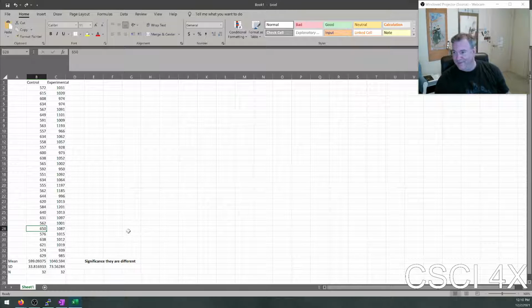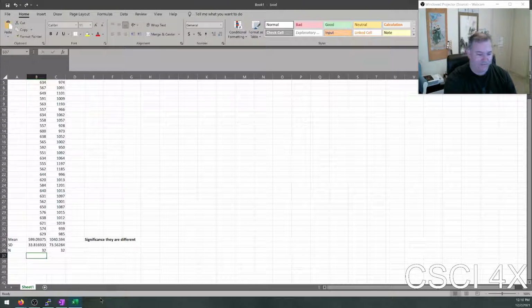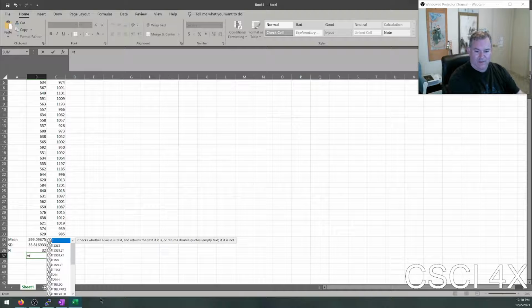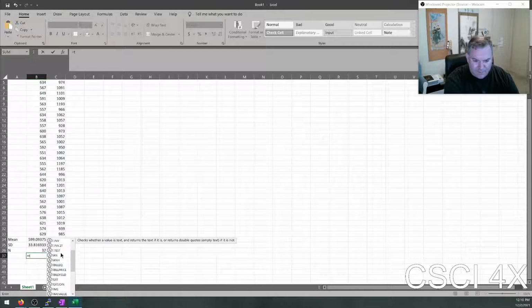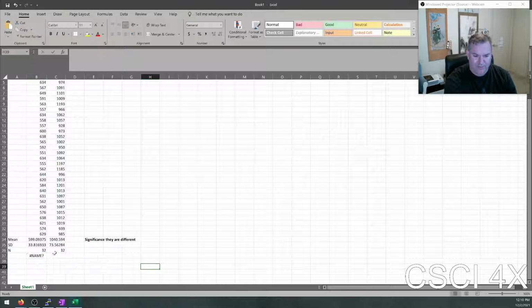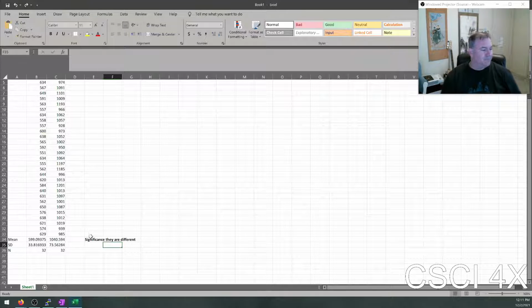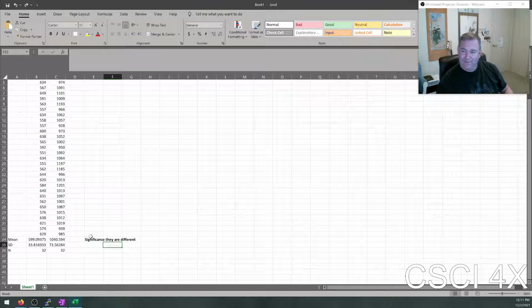It's in here somewhere. Okay, so basically, then you take these three things here and feed them into that calculator. There is a t-test in here somewhere. I would just take these three things here and put them into the t-test calculator. You can do it 3 times, once for each of the 3 programs. And the final question is: are they different?